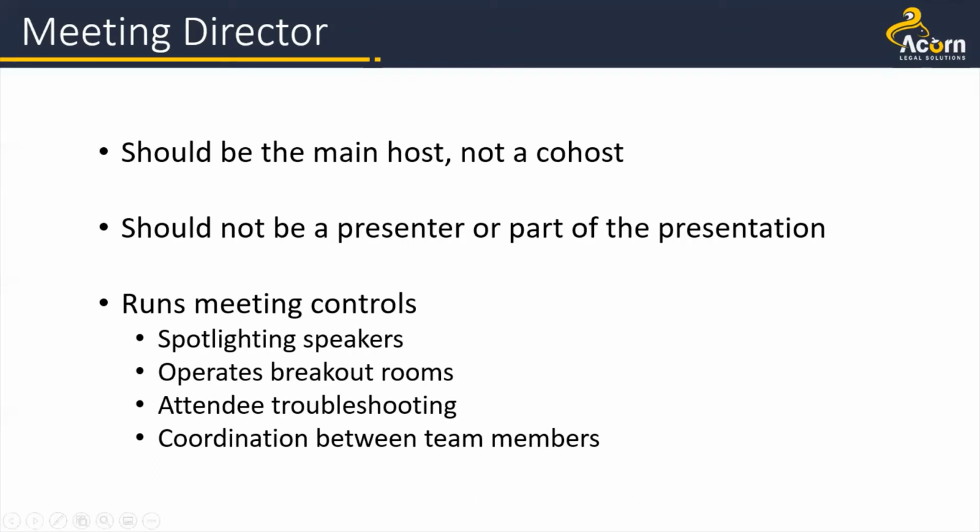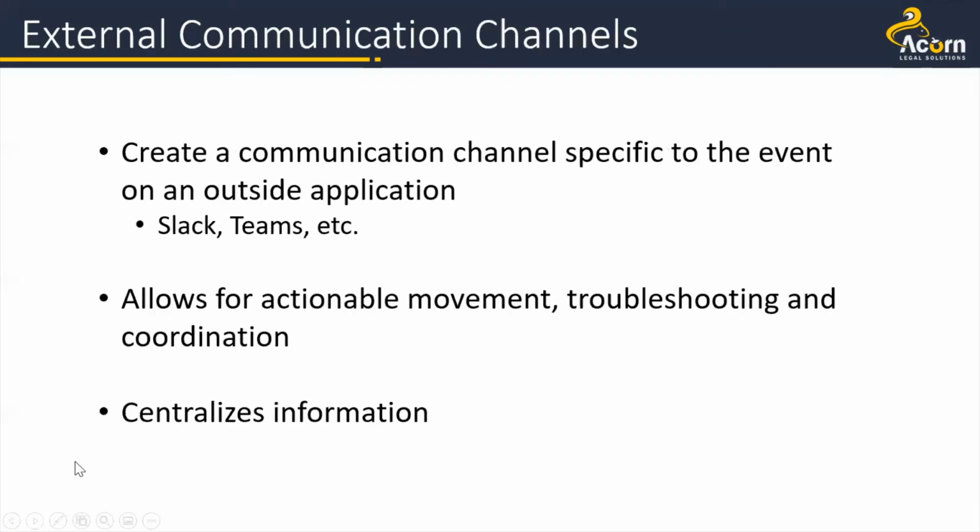Also, we recommend that you have external communication channels outside of Zoom. For example, a good communication channel will be Slack, text, email, something that you can do to distribute information to just your team in a consolidated way. This is really important when you're presenting and you need to coordinate things like moving between your rooms, answering questions, or just sharing information among yourself.